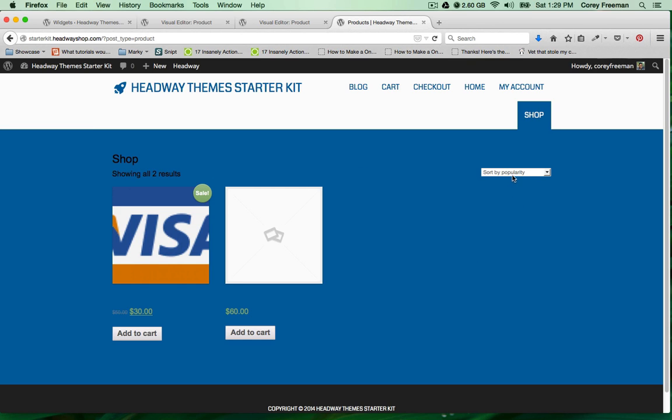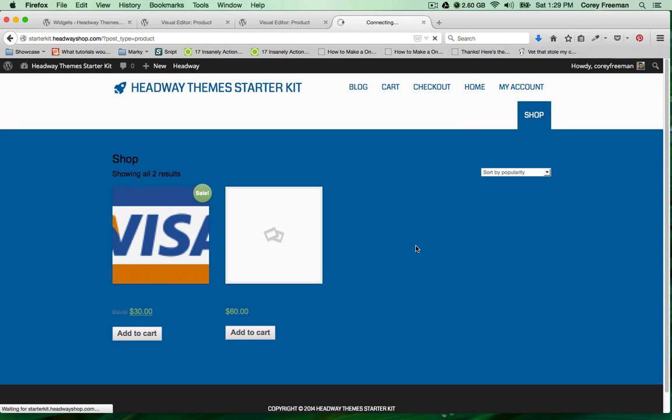Once you add a bunch of products, you can see you can sort by popularity, etc. These extra elements, at the moment, the easiest way to hide them would be with hooks or with CSS. We won't go into that in this video. We'll just assume that the default display is fine.